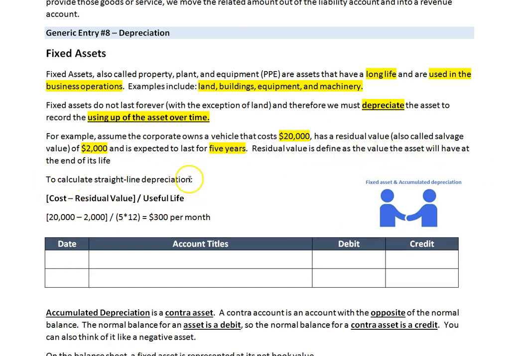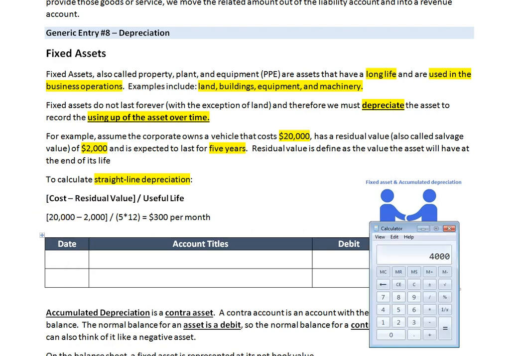Here's the formula for straight line depreciation. You don't need to remember this yet. If I ask anything in this chapter, I'll give you the formula. I think on the homework you have to plug things in, but you can look at the notes. I'm not going to have you define depreciation without giving you the formula yet, so I would just know how to work this. In a later chapter, we're going to look further into depreciation, see other methods, and then you'll know the formulas. All right, so we just plug things in.